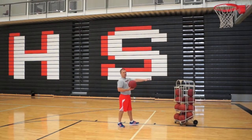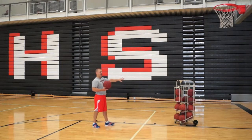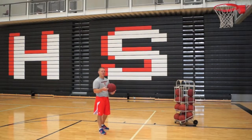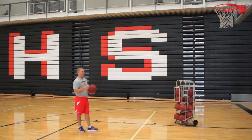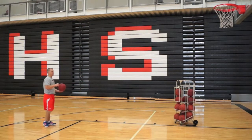We use the rack as a screener or picker, where our guys are going to run off the rack like they're making a cut off of a screen, and we'll mix it up. Really what we're looking for here is their setup live in the one-two step, the hop in, and the different areas we just discussed. We'll start with just a dip and a straight mid-range shot.